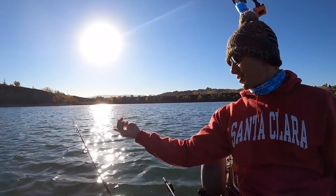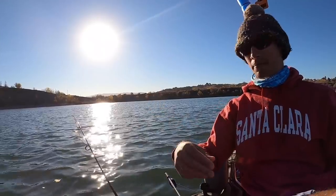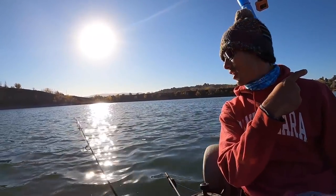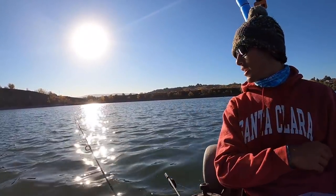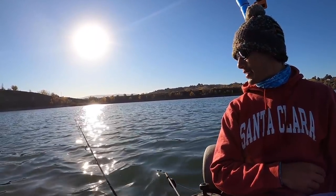Just like salmon fishing, once that thing gets hit, pops off the downrigger, that rod will bounce up, and then it's fish on. I also have one other rod on the other side that's still top lining, so I'm still covering both depths of the water column, so we'll see what happens here.